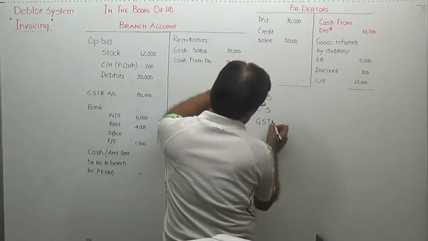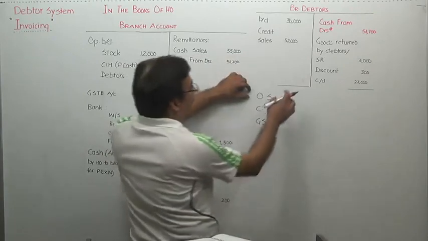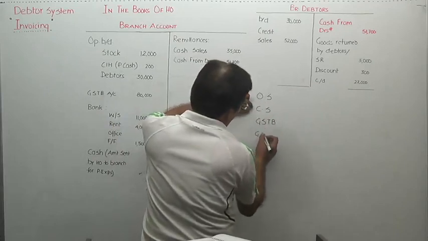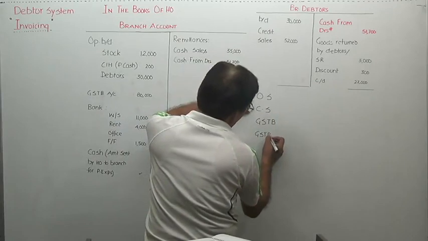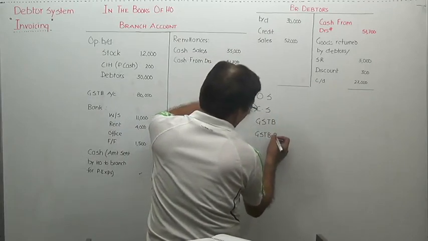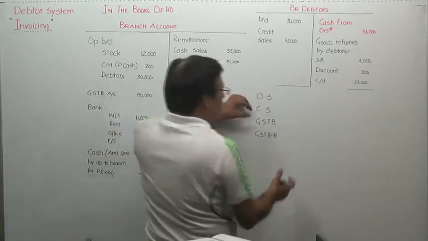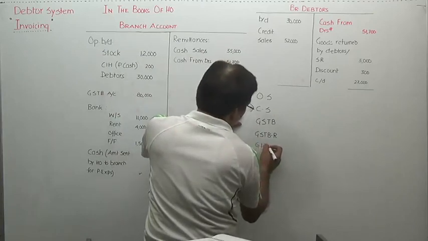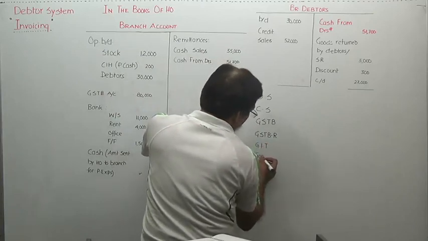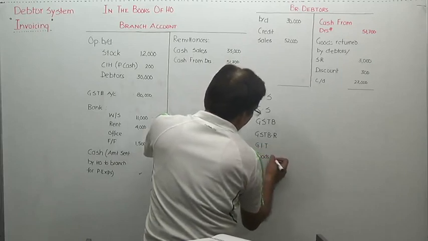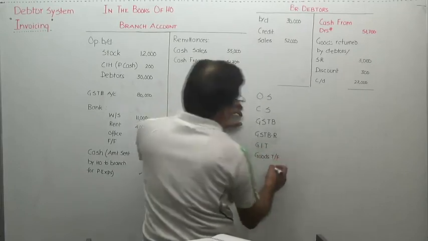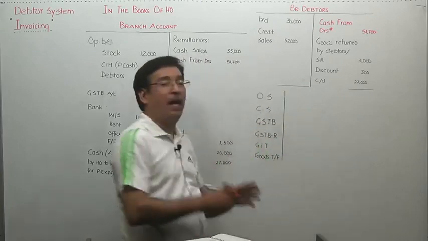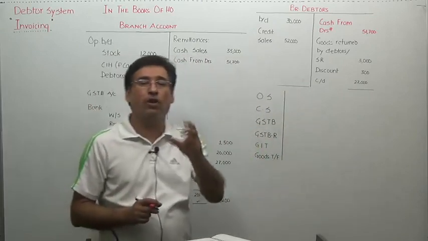So if these items are at invoice price, you will have to bring them at cost price. Similarly, opening stock, closing stock, goods sent to branch, goods sent to branch returns, and in the upcoming questions we would see such items like goods in transit, similarly goods transferred. It means the term loading is related to goods only, because loading indirectly means computation of cost of goods sold.